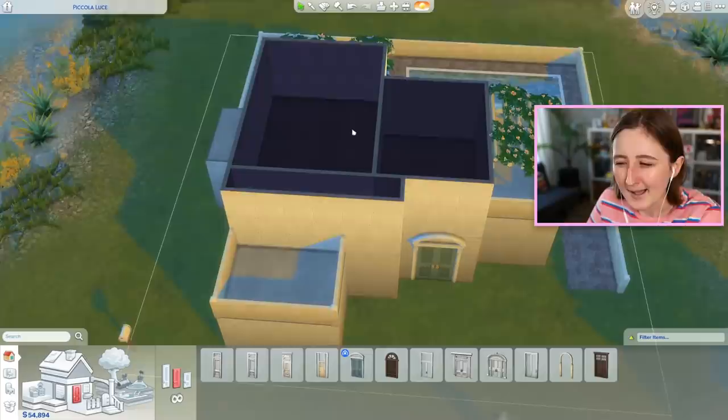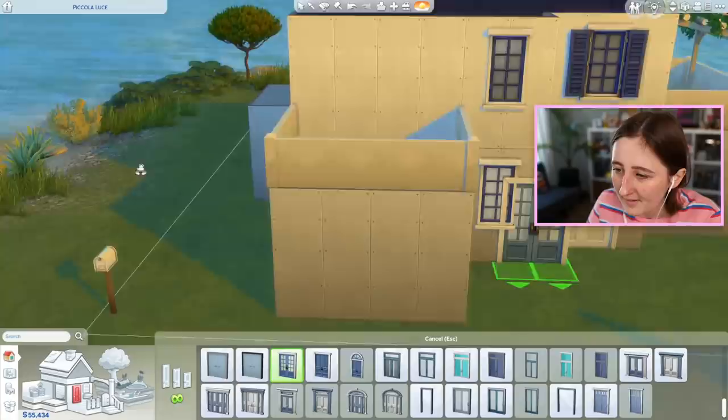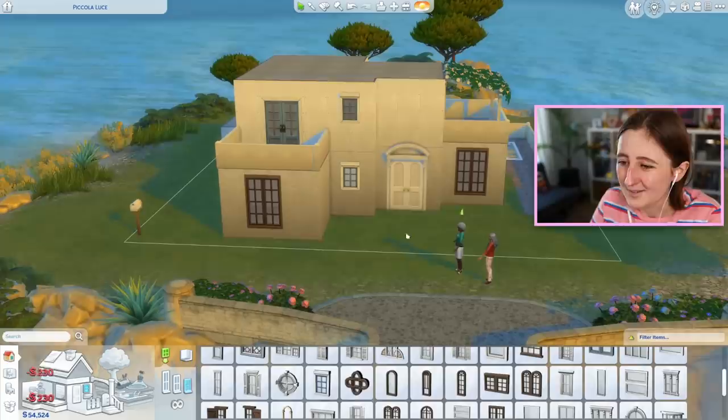The thing is, I so badly want to use the blue windows and doors, but there aren't really doors that match. We have all these different shades of blue and it's not the vibes. First of all, it is not the vibes. Those are different colors. Why? Why? This is what matches, but I think that's too small. So I don't really want to use that.